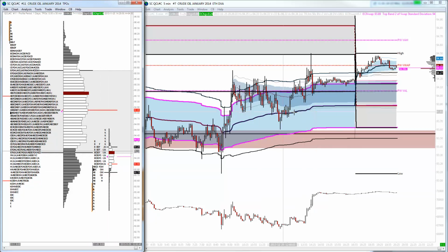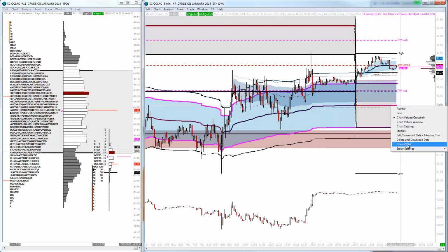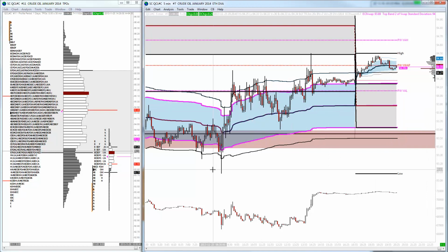So I just got out of this trade as we come back into this VWAP value here, and as you can see we were starting to reject it, and then we just see a responsive buy back in. So there's no reason to stay in after this, and we broke back out of the initial balance that we'd been rejecting through the morning. After that there's pretty much nothing to do. After the initial long and then the potential short, you could have tried to buy it here, maybe on the rejection of the initial balance, but it's just not what I was looking to do here today.